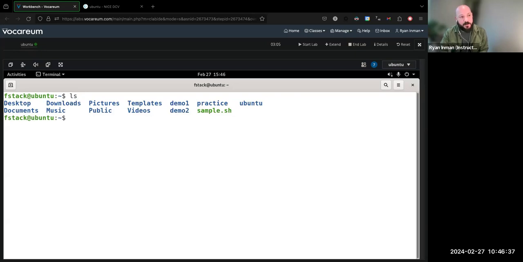So I can cd to a single dot, which is not going to do anything. It'll just take me to where I am. I could cd to a double dot, which will back me up a directory. Or I can move forward by calling the directory. I can cd into pictures. Notice what I just did there. cd to PIC, and I hit my tab key, and it auto-completes pictures for me. There's only one directory within this directory that starts with PIC, and it's pictures. This tab auto-completion is something that I really recommend you get used to.